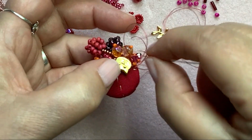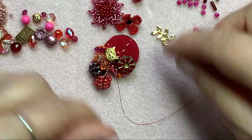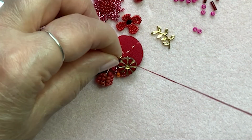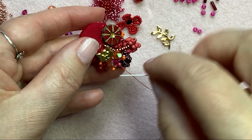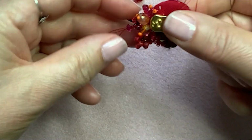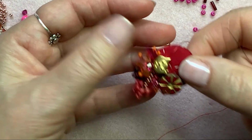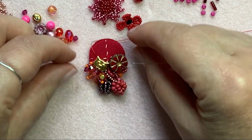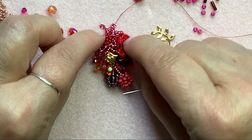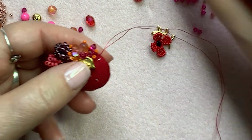Now I know nobody else will notice, but I need to be happy with what I've done. So I'm going to put another crystal in there. And just direct the needle to somewhere I can grab it. That's better. Right, back with that, back with that. Still got a bit of concealing to do here, loopage, whatever you wish to call it.